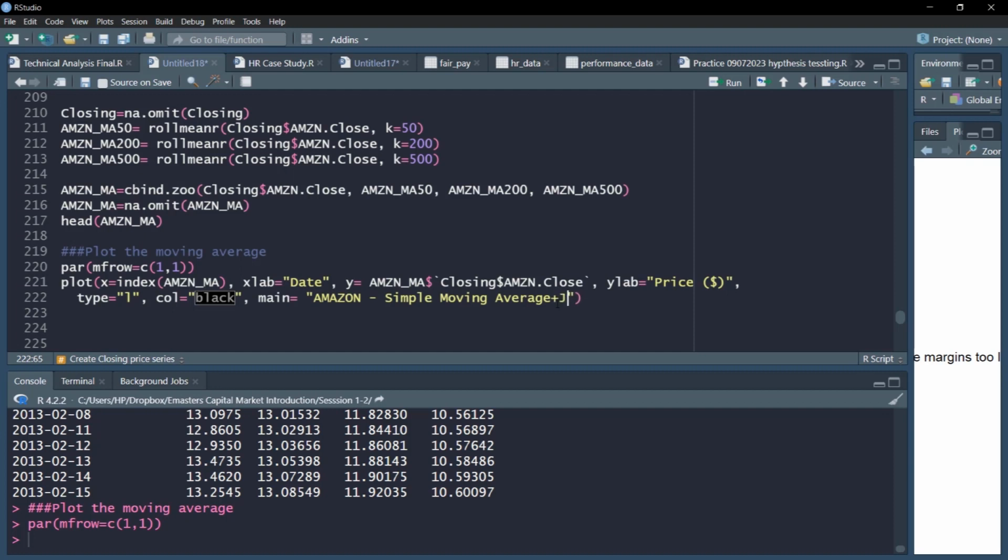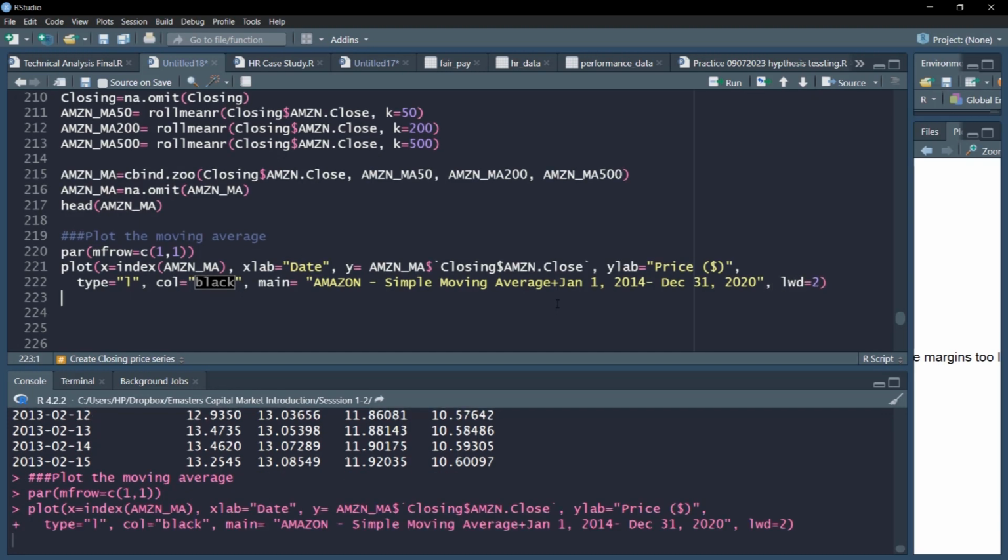We'll also specify the date period, January 1st 2014 to December 31st. You can choose any date to plot and select depending upon your data. So let's say this was our date period that we wanted to specify on the heading. You can choose any date or select the data accordingly. So this is our first step.